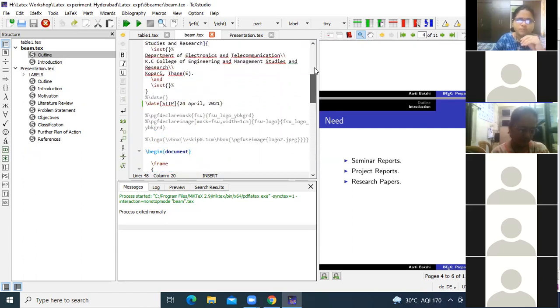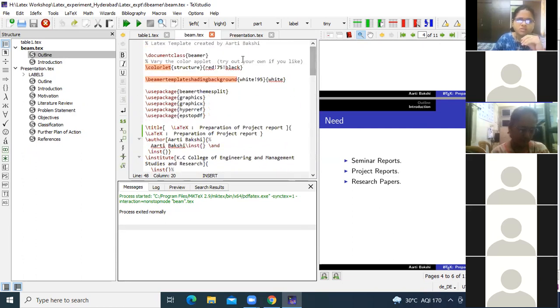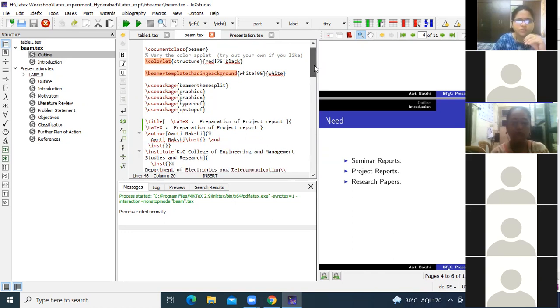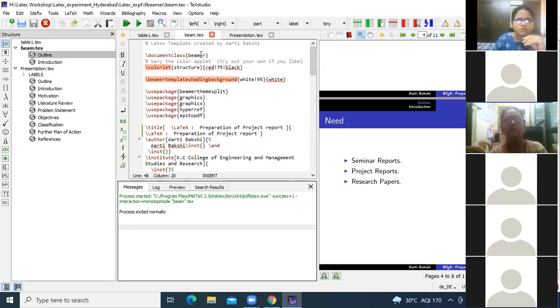it is the most important experiment for that, because by doing this experiment we are going to create the presentations or a slideshow for us. Whatever you want to present is there. And we have used this same thing to create the presentation for this workshop also. The important class here is the beamer class. The beamer class is a very important class which is going to create the presentation in LaTeX.